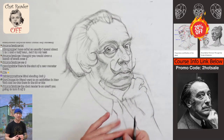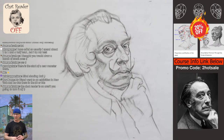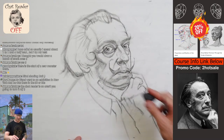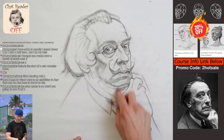Let's see. So I like the eyes. I'm gonna bring this jaw in more, which I might have to move the finger over a bit too, which is fine. I drew it once, I can draw it again.